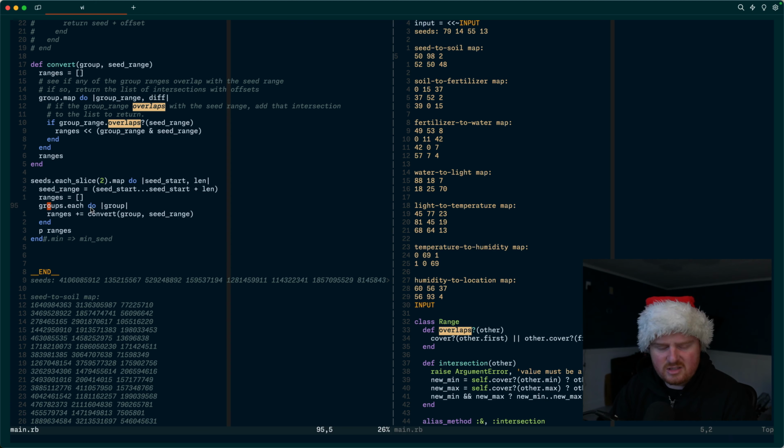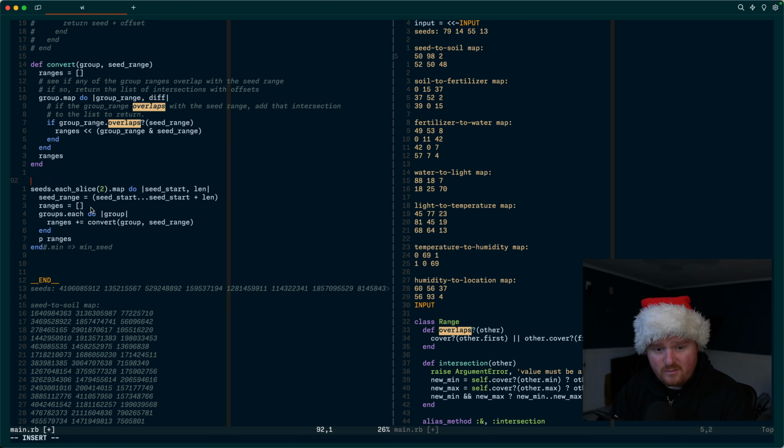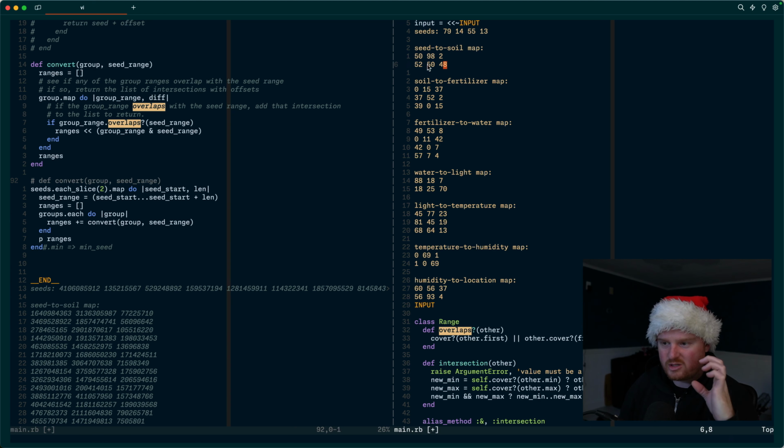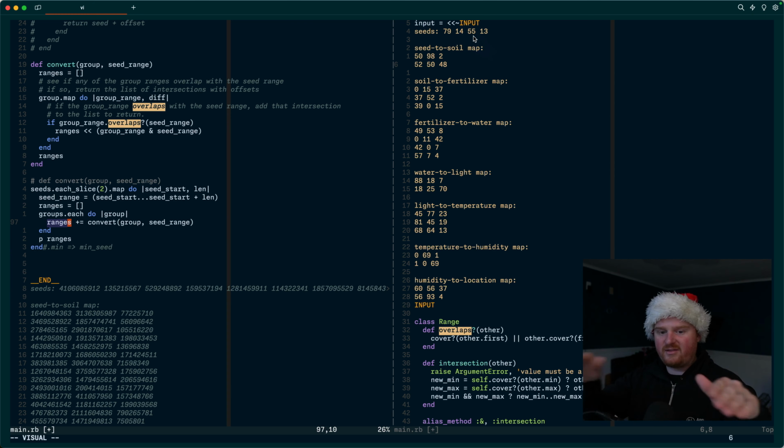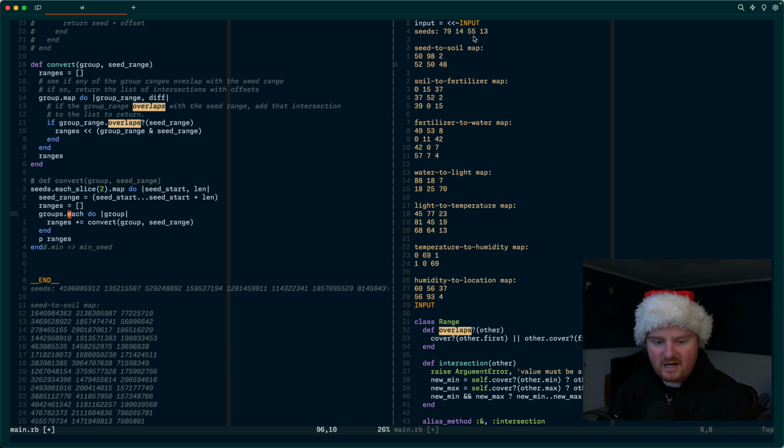So this isn't actually doing what we want, right? This is collecting up all the ranges, but we need to keep track of which group we're in and which ranges apply to that group depending on the seed range that we're on, because we need to figure out the optimal path through the different options.